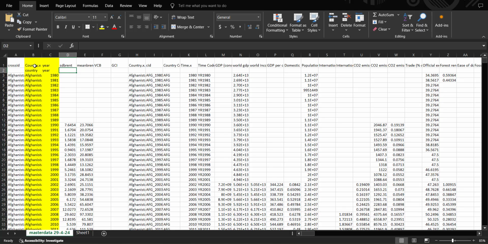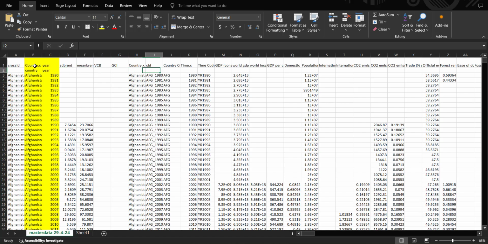For example, you want to do time series analysis and there is no time variable. Stata will not be able to do any time series process because it does not know how data is changing in time. Similarly, if it is panel data and you don't have a country or year variable, Stata will not know how the data is changing. It will not be able to do any panel data analysis.